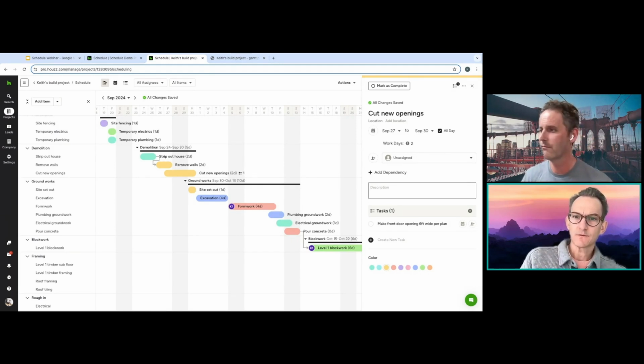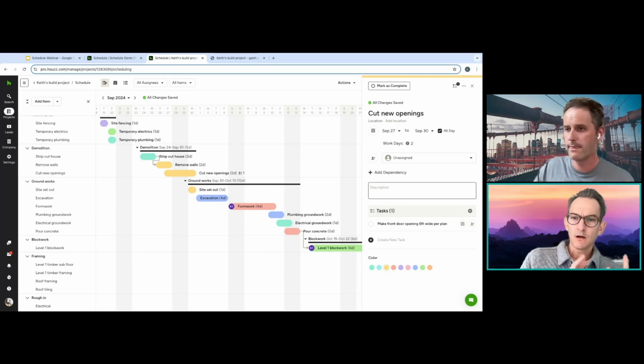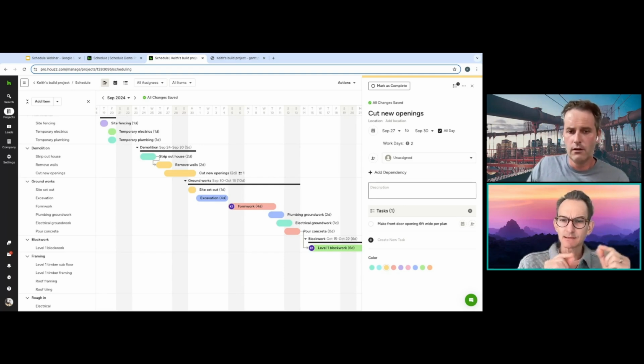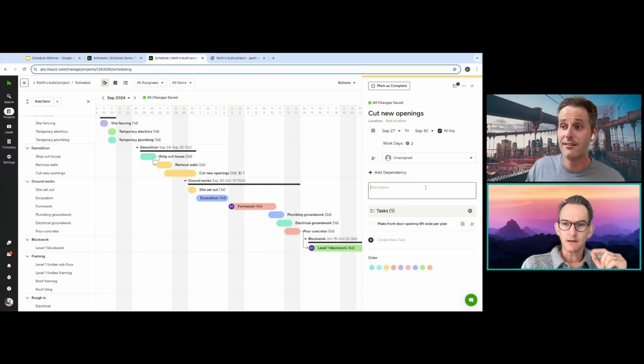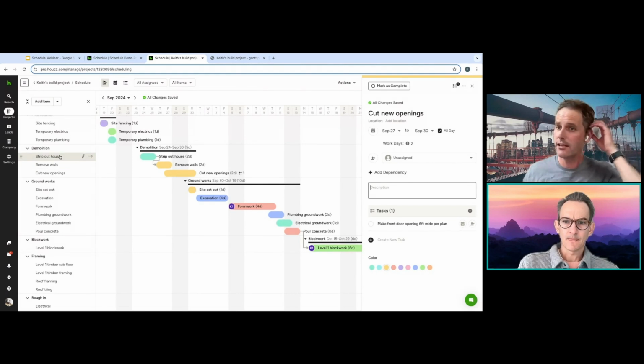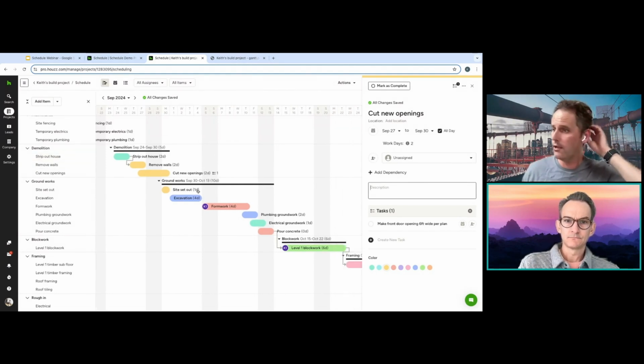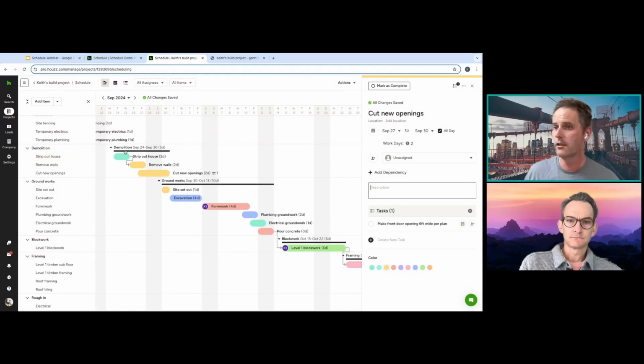There's another question from the floor about what's the difference between an item and a task? Everything you're showing here in the phases, is that technically an item or is that a task? Yeah, so everything here is technically an item. So I'll show you here. This cut new openings is an item.